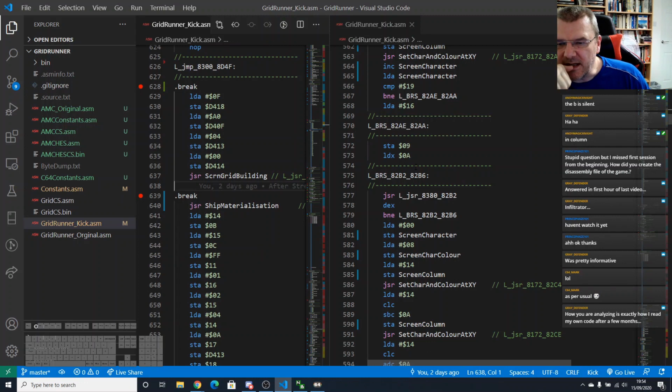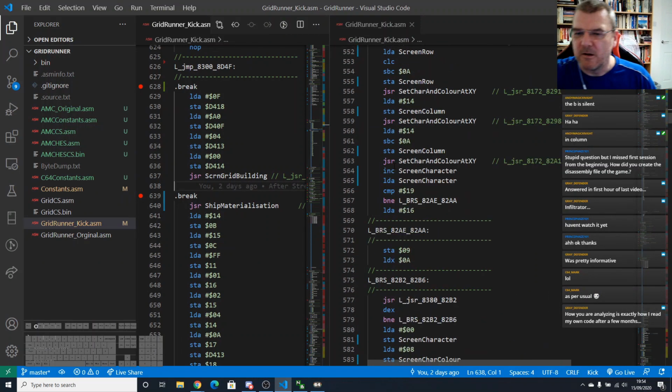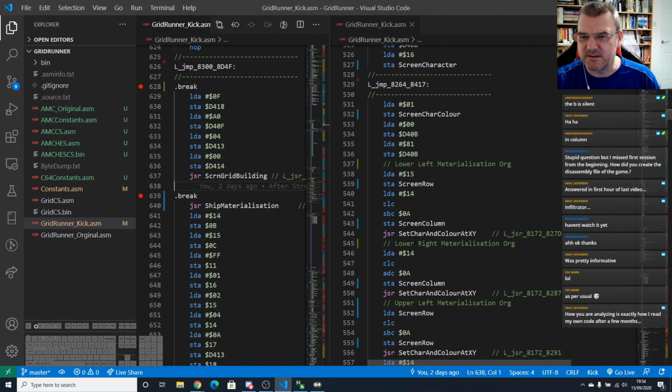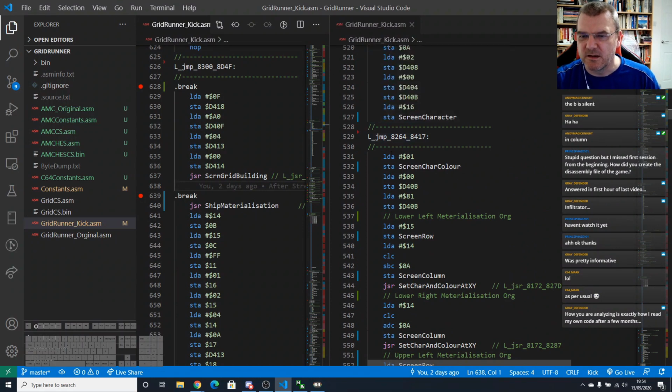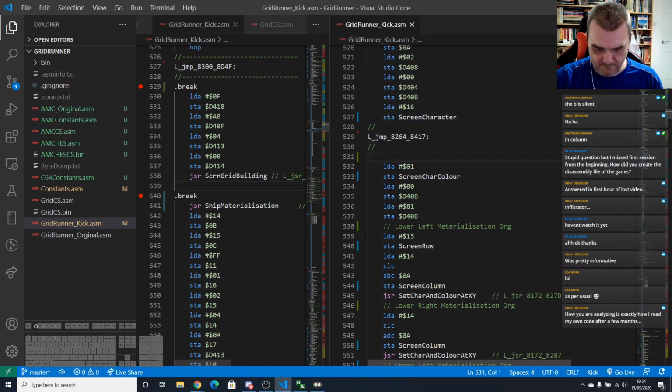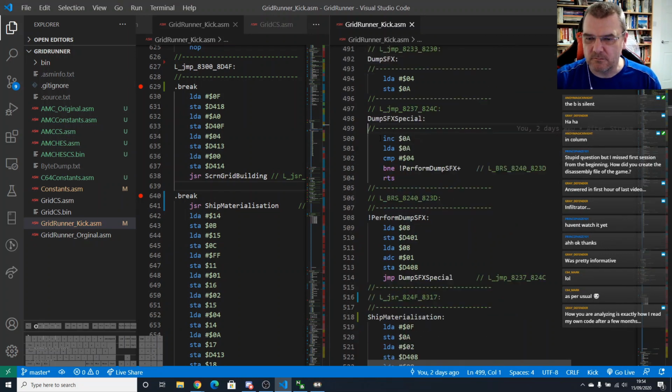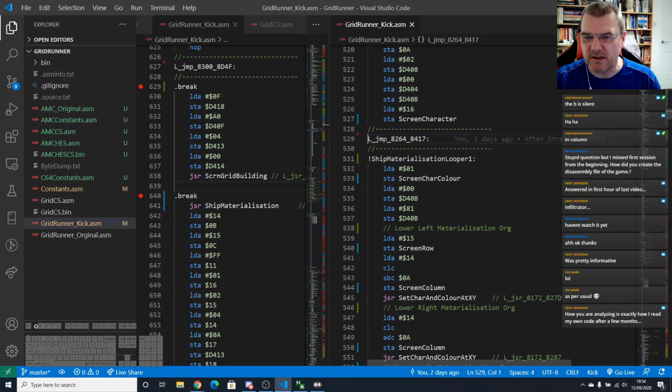Oh, he's got a delay in there. Right. Oh, this is interesting. So do that. Materialization looper. What? Get rid of that.